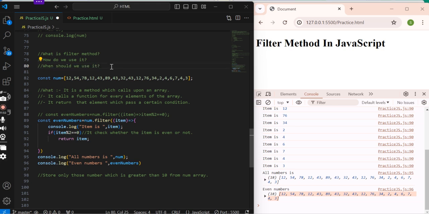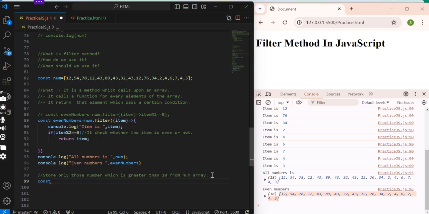As the name suggests, filter means we are filtering the elements on the basis of some criteria. Here the criteria was whether the number is even or not. Here we are going to have the criteria whether the element is greater than 10 or not.